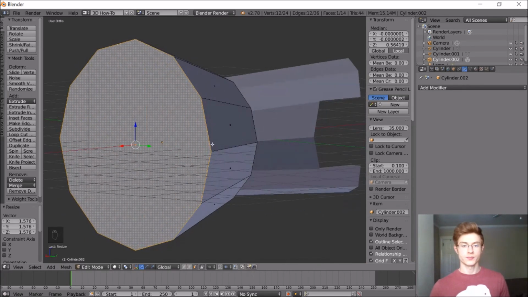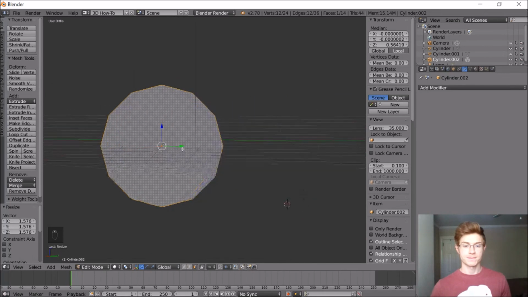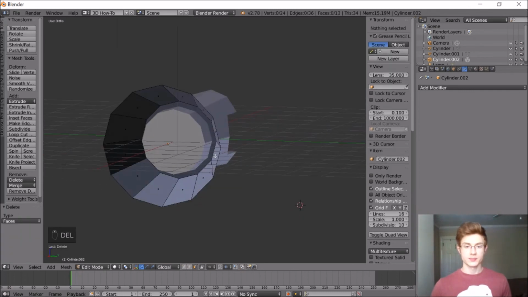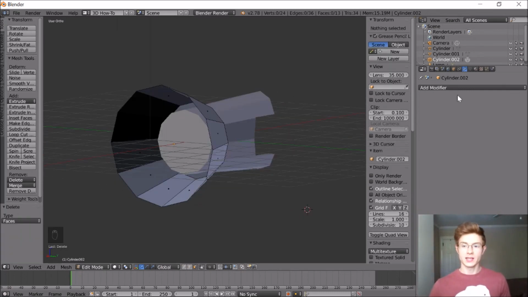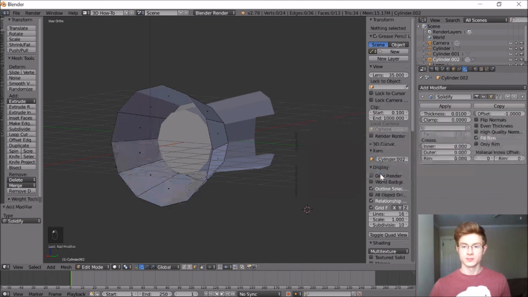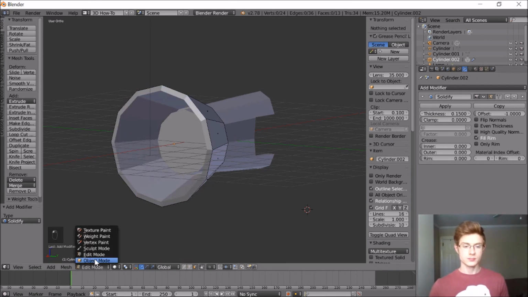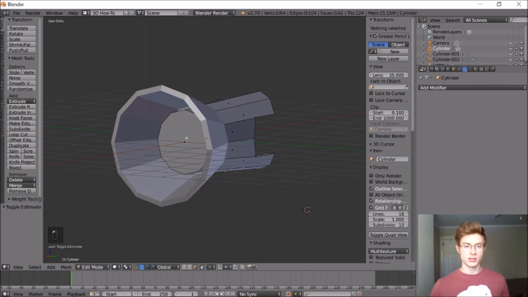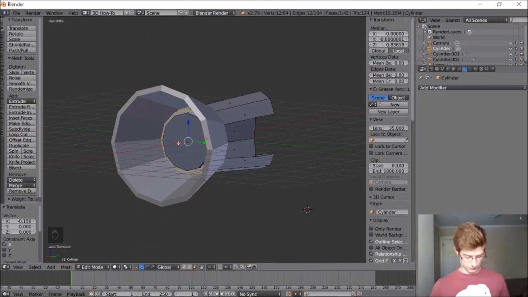All right. Now what we want to do is do the same thing that we did to this cylinder. We're going to delete this face, and we're going to go ahead and make it a shell by adding a solidify modifier. We're going to make this, let's see, 0.15. How's that? Okay, that's pretty good. Let's scale this back a little bit just so it's not coming into our radar dish.